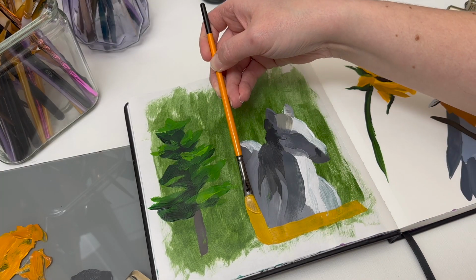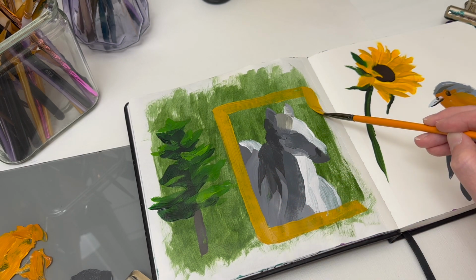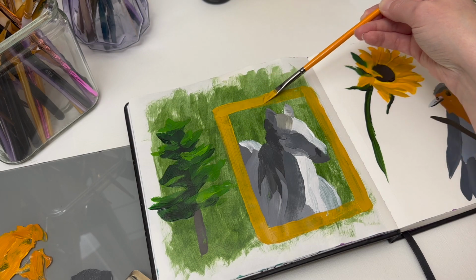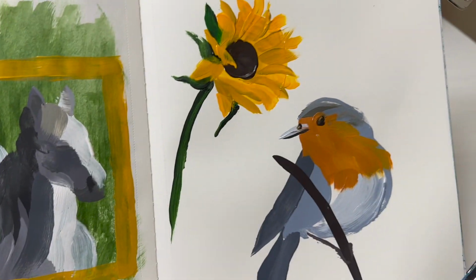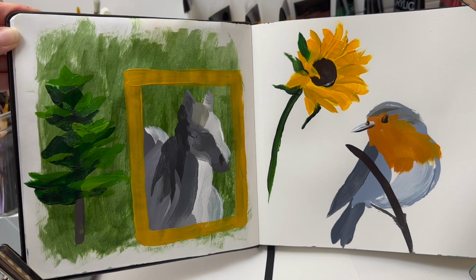And let me know if you give this a try and you felt like it was really easy or really hard. I had a lot of fun doing it, and I'm definitely gonna do it more. It's perfect for those days when I just kind of want to mess around in my sketchbook for a little bit and be able to do a bunch of different paintings in a short amount of time.